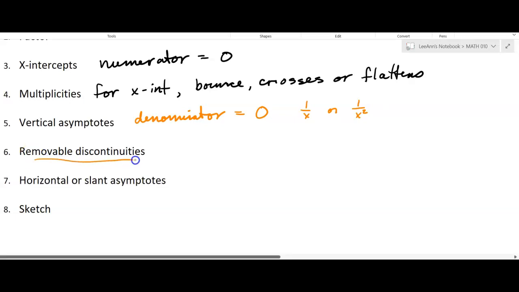The removable discontinuities. So after you've factored, now you're going to cancel any like factors that are in the numerator and the denominator. Now this is kind of important. And you're going to have to say when that happens, there's a removable discontinuity at a particular number. So say x plus 1 is canceled, and at negative 1, that's where the removable discontinuity is.